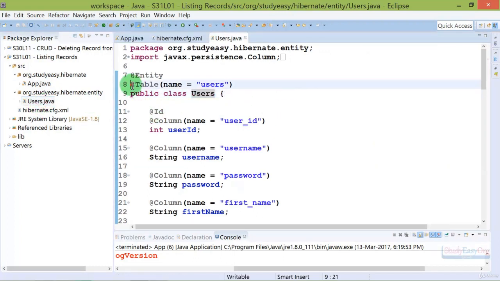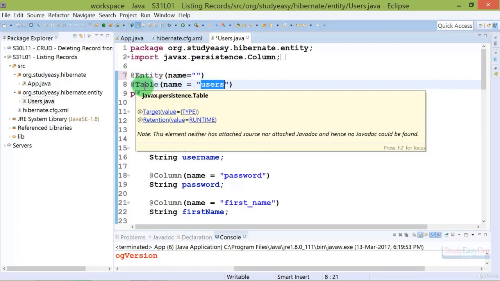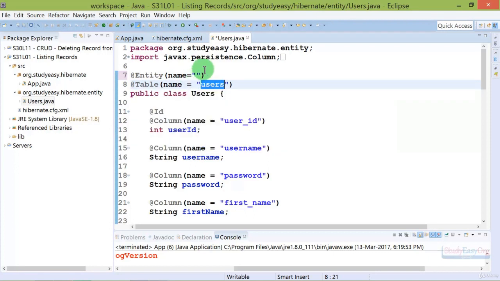So here is the entity class, and the entity annotation can also receive a name parameter. Let me add that. So in here, if I add a name parameter, usually it is a better idea to keep it the same as the table, but we can also keep some other name. In here I will keep it as the table name as well because that is recommended.